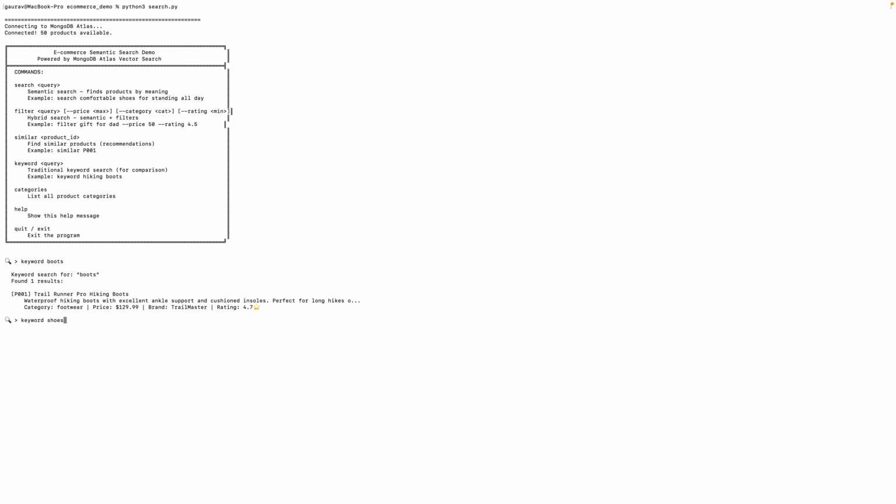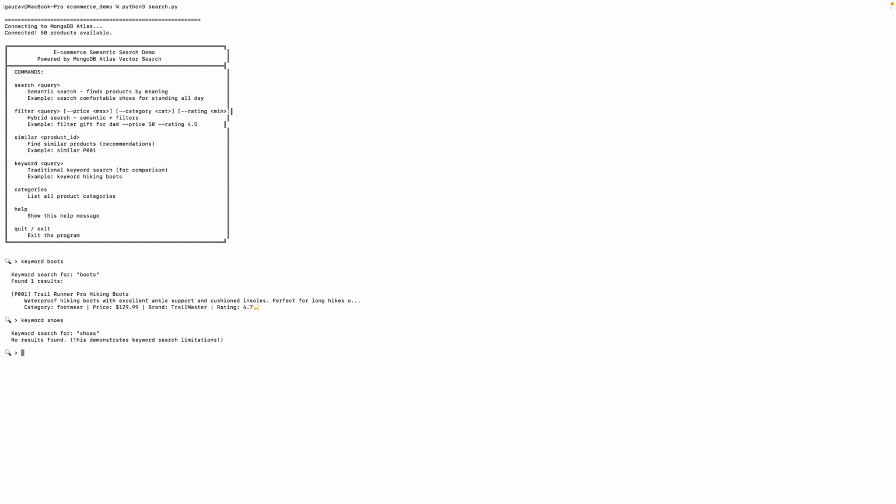Because shoes, boots should be sort of the same, right? But the system doesn't know. If I'm throwing a keyword query at it and I'm explicitly saying it's a keyword specific query, give me the results, it's not failing me. It's doing the right thing by saying, you asked for boots, I'm going to give you boots. I'm not going to make an assumption that they are both similar things.